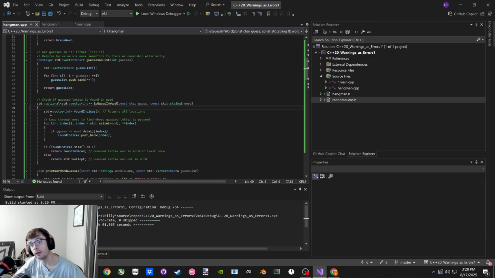So three possible answers: no news, which evaluates to false; news, which evaluates to true; and what news. And what we could have done is, if the guess is in the word, in that one loop check of the word, get that index, or let's see, hold on.